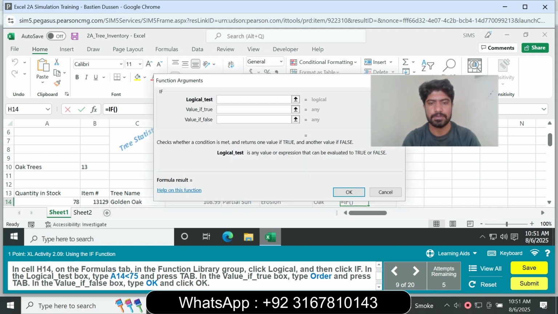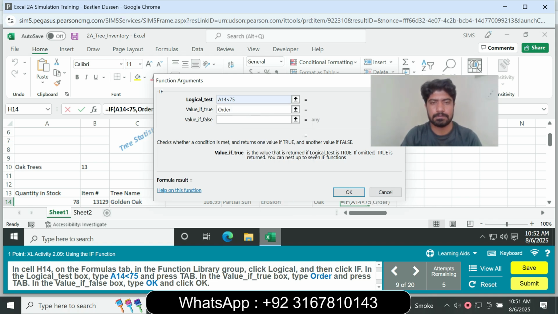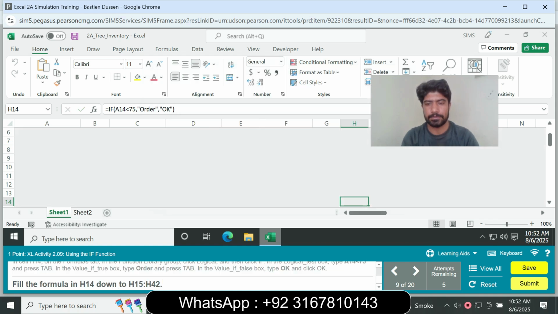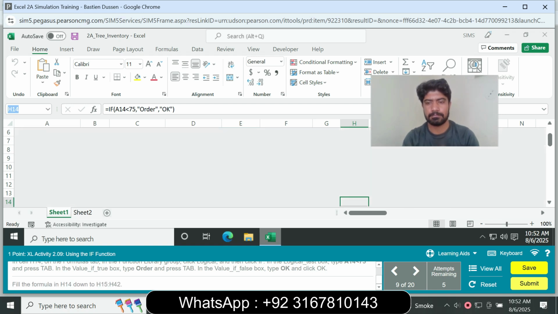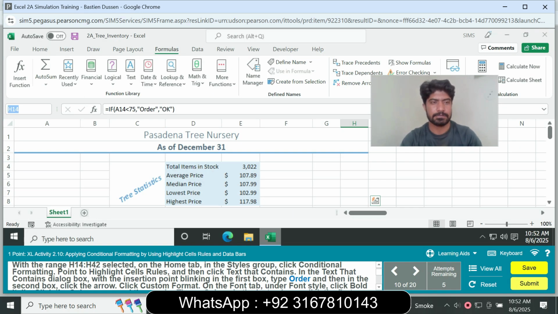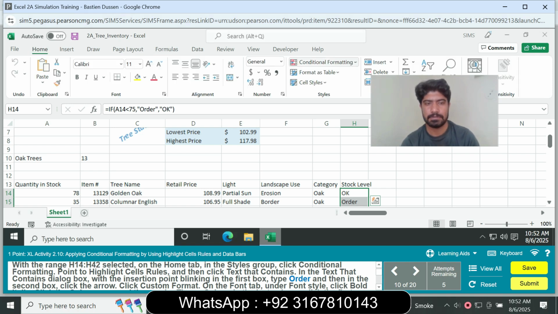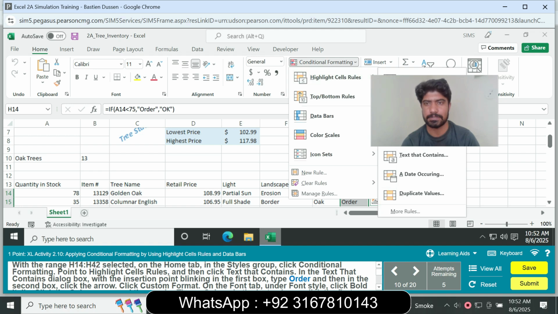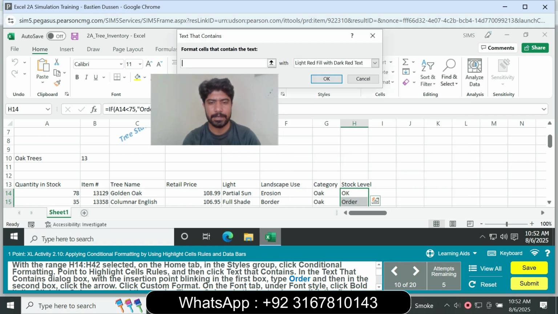In the IF function dialog box, if 40 to 75 and next is order, click OK and again OK, and next is H5 to H42. Next type the H42, press enter, home tab and conditional formatting, highlight cells rules, text that contains, and type the order.